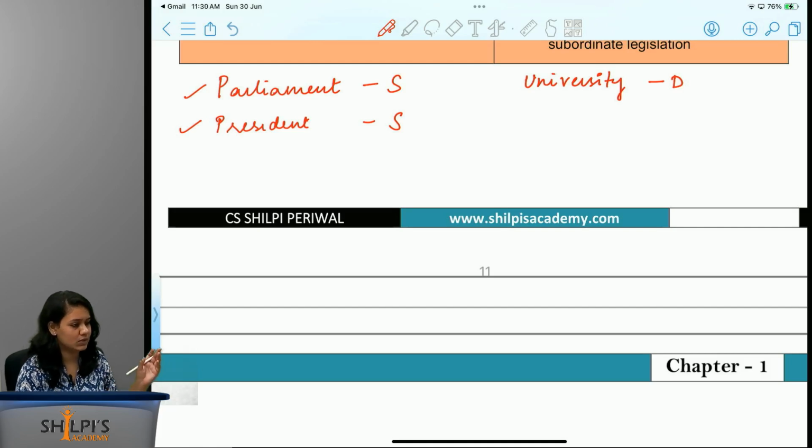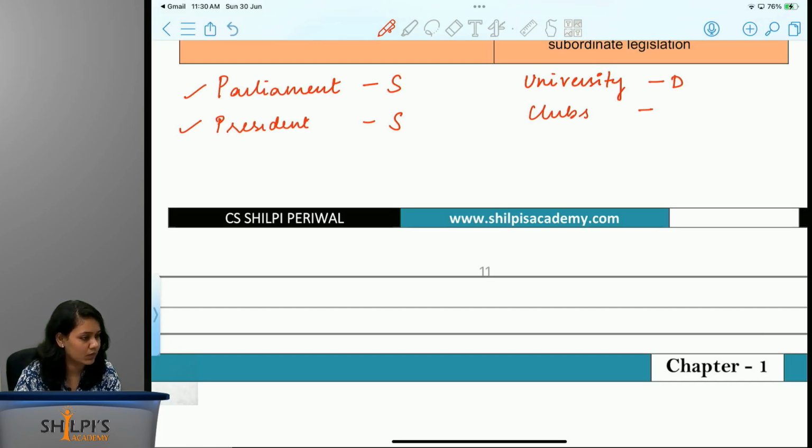Have you all heard of these clubs like Cosmo Club, Bangalore Club, club memberships? I don't mean partying clubs. I mean those formal institutions. You all have heard of that, right? When you enter into a club, there are many rules. Dress codes, what shoes you should wear, women should wear these clothes, men should wear these clothes, there's certain etiquette. Also, getting membership into these clubs is very, very costly. You'll have to pay a lot of fees, waiting time is a lot, things like that. If these clubs make rules, is it supreme or delegated? Delegated only.